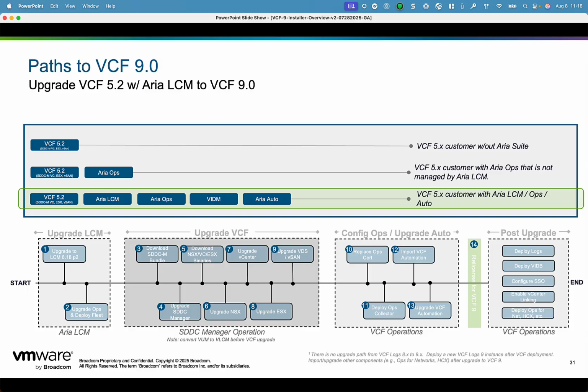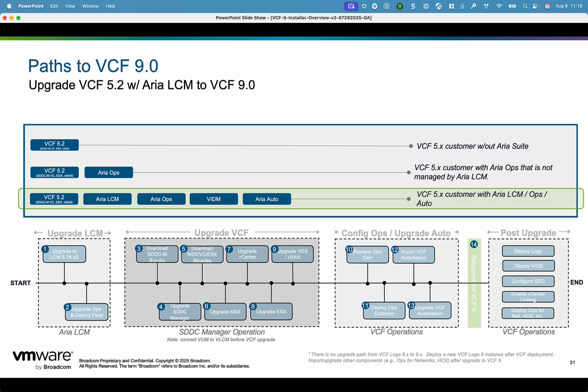We then upgraded ESX. Remember, when we upgraded ESX, we had to first go out to the vSphere client and create that new 9.0 image inside of vLCM and then import that into the SDDC Manager. And then we were able to go ahead and proceed with upgrading the ESX hosts in our vSphere cluster. Once we upgraded the components using the SDDC Manager, we then went into the vSphere client and we upgraded our vSAN disk version and we upgraded our VDS switch versions to 9.0.